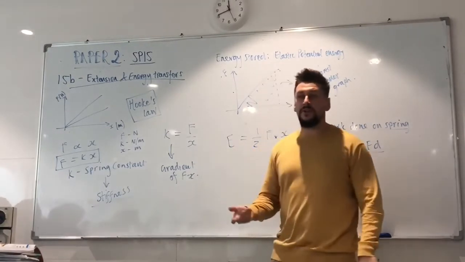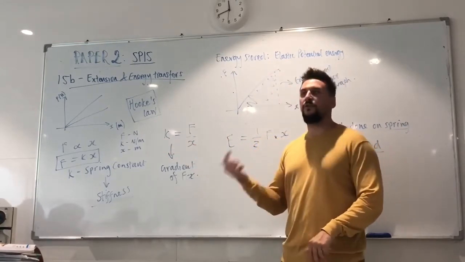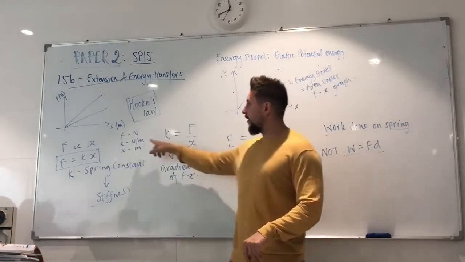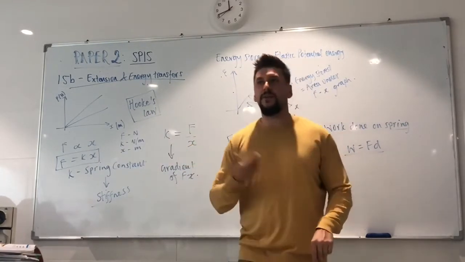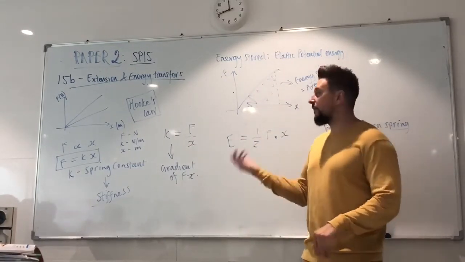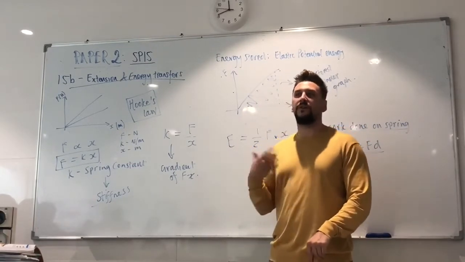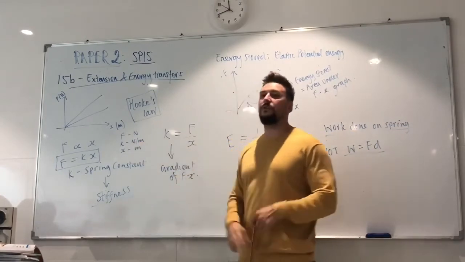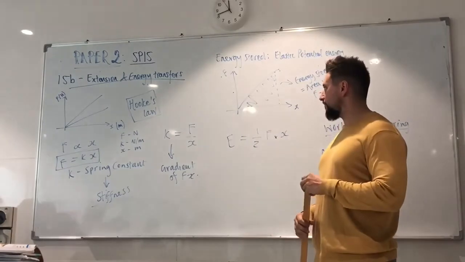Alright? You don't have to stretch it 1 meter, you can put the values in and use the equation to find extension or force. You have to be very careful, the units of K are Newton per meter. They may in the exam give you the extension in centimeters or in millimeters. You have to convert those. The force should be in newtons. Could be in millinewtons, could be in kilonewtons. You have to convert them. Alright, so be careful. The spring constant should be in Newton per meter, not centimeter, okay, per meter.